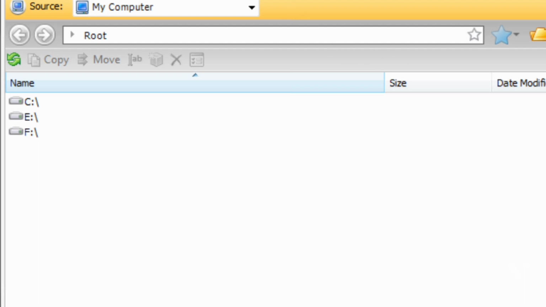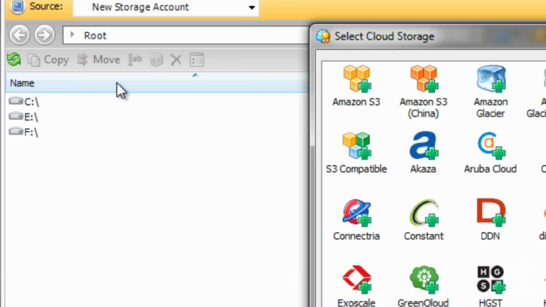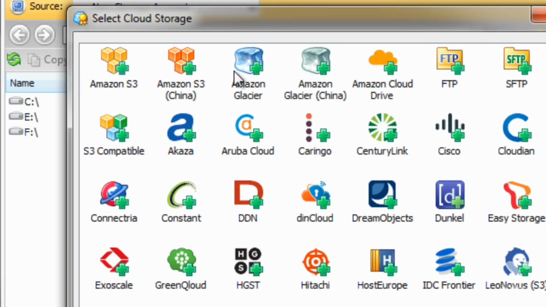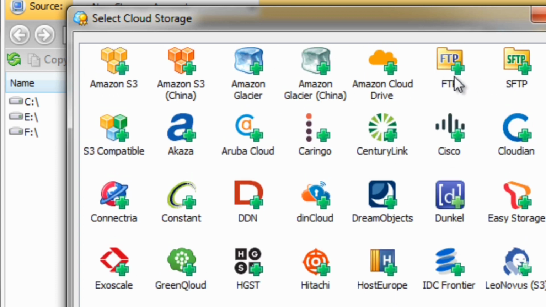Now with CloudBerry, on the left hand side, you're going to see Source. Under Source, it says My Computer. So we click this drop down menu and we click on New Storage Account. Now with CloudBerry, it gives you a ton of different options. You don't really need most of these, but it gives you the option to connect to your website FTP.